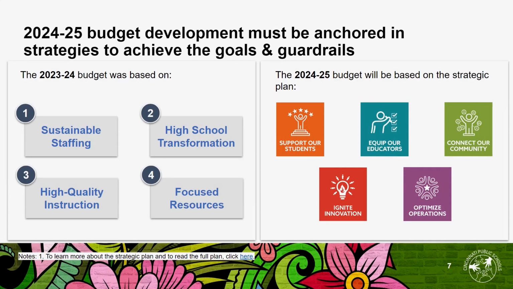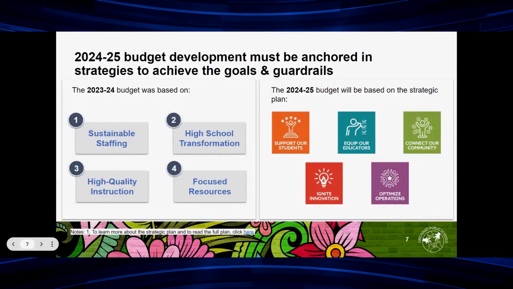Now that we have an approved strategic plan, our five strategies in that strategic plan will guide budget development and guide the decisions and discussions that we have in the coming months. If you haven't seen our strategic plan yet or haven't had a moment to read through it, this is the first place where I will point you to the bottom of the slides, and part of why I encourage you to pull this up on your own device as well. We have footnotes throughout this presentation, many of which include hyperlinks to additional resources, including on this slide. If you click that blue hyperlink at the bottom, it will actually open up to the page where our full strategic plan is housed. So you can see that full document, you can read through it, and you can learn more about the goals and guardrails.